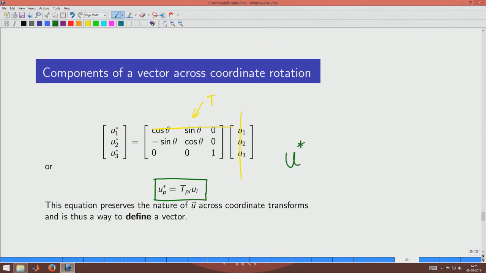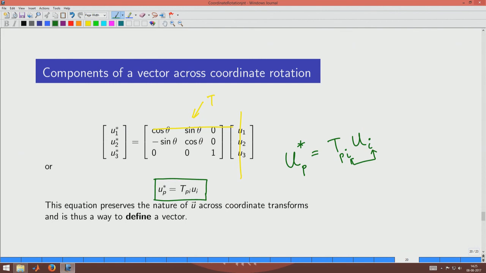For the new coordinate system indicated by the star, the index chosen is p, and for the old coordinate system you do not have a star and the index chosen is i, and the sequence of writing the indices for t is the first one on the left, second one on the right. You should always remember that this is how it is written, and the i is for the old, which is coming on the right hand side. If you write this way, then when we swap the quantities, the sense does not change.